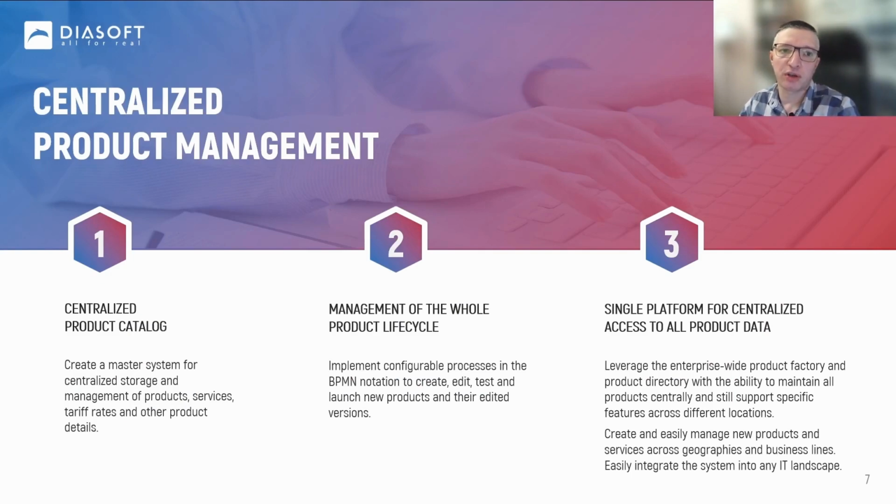Another challenge faced by many businesses is that they have to configure products in different systems. So they have no centralized place where they can configure all products without changing windows. Basically, they would need different people to do it. Product Factory can solve this problem. Here all products are stored in one place, and this is the place where you can manage the whole life cycle of every product and access all product data. This can be performed by a single technologist on a single platform.